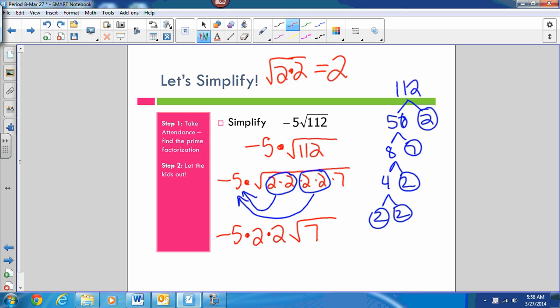So then all I have to do from here is simplify this. -5 times 2 times 2 is -20. Square root of 7. So my final answer is -20 square root of 7. Again, all we're doing is rewriting it in a different way. Simplifying it, not evaluating it, not telling me a decimal. Decimals are going to be inaccurate as you go into higher levels of math. So we're laying the groundwork here for what you will do later. Not that we're applying this at this point, but we're just laying the groundwork.